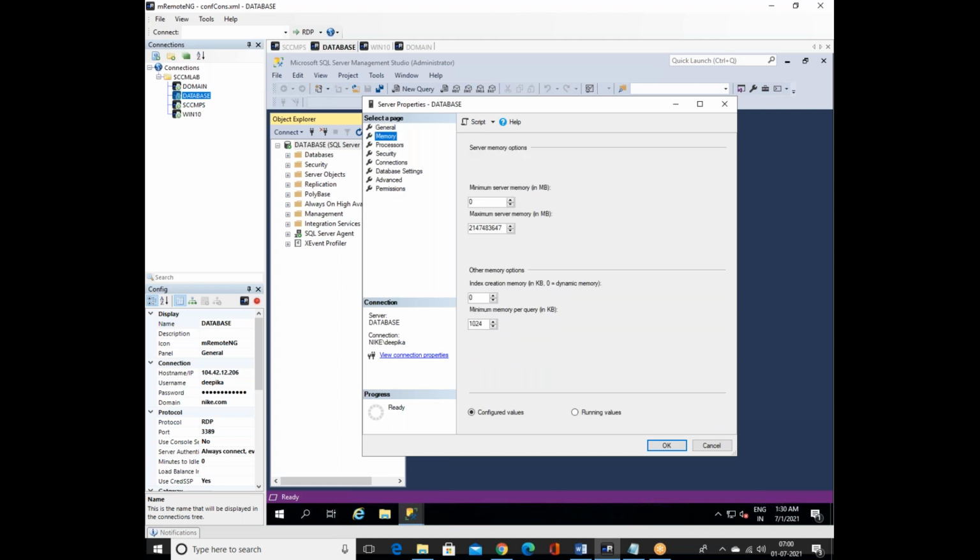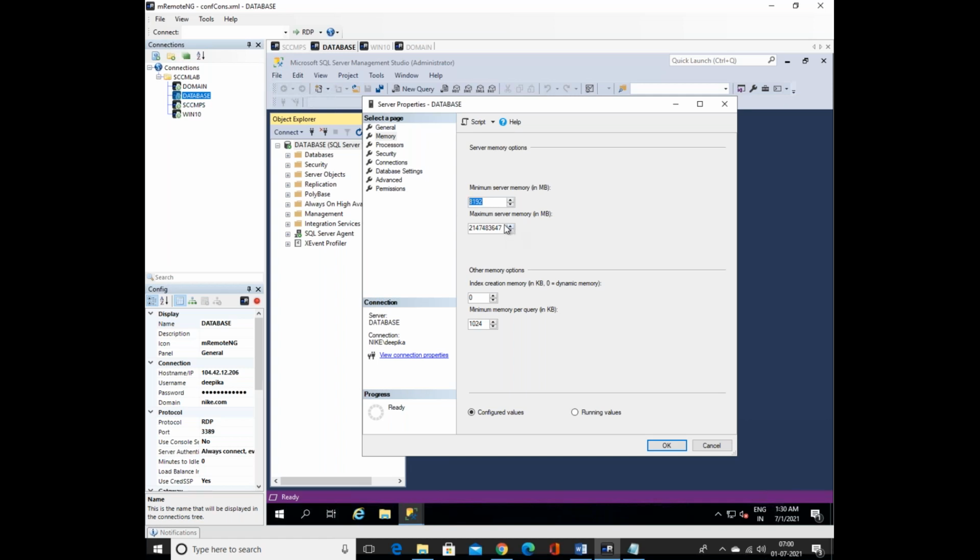You see minimum memory, how much minimum memory it can utilize. Microsoft recommends that SQL Server should have minimum 8 gigabytes. So 8 gigabytes is what in megabytes? 8192. So that is 8 gigabytes.